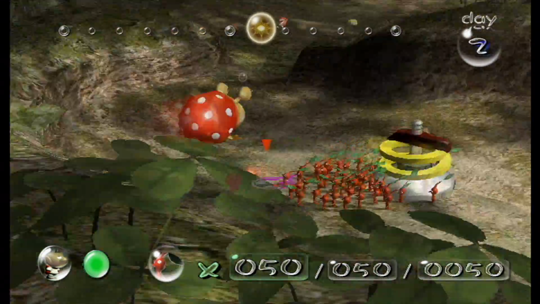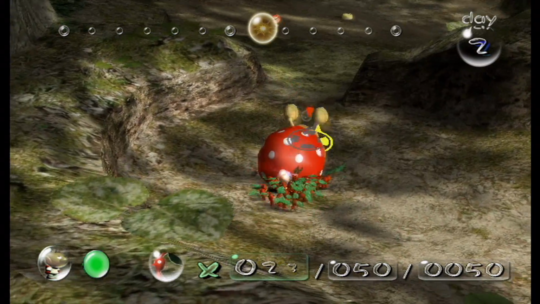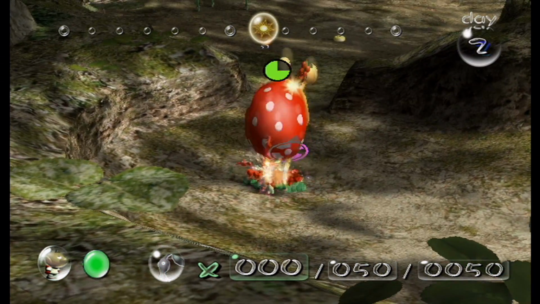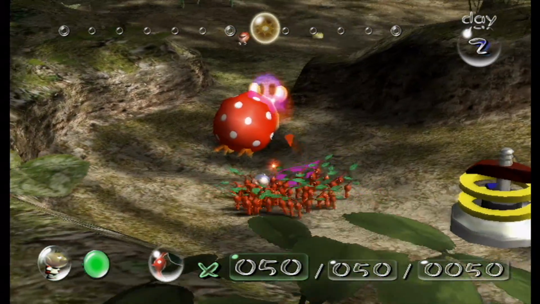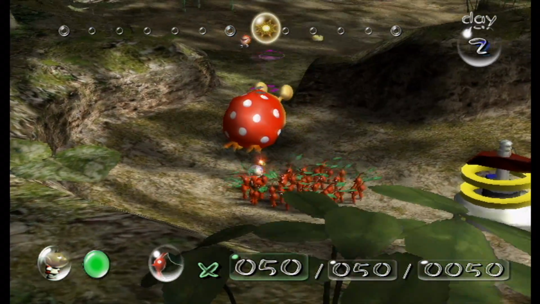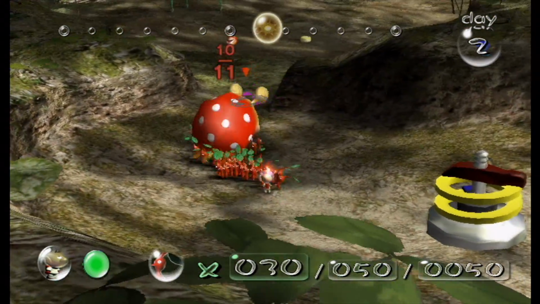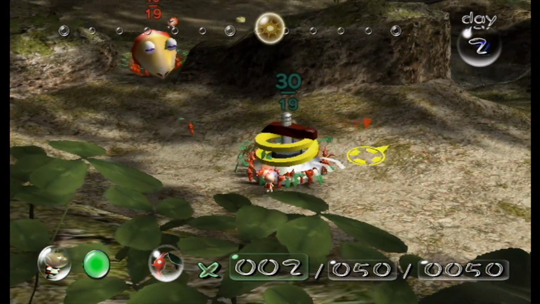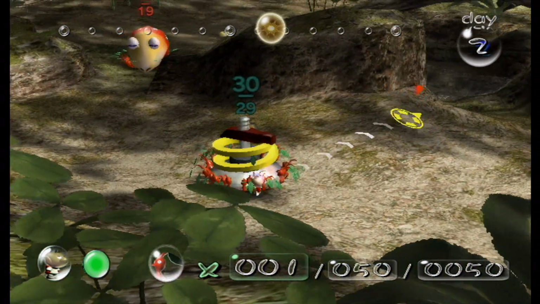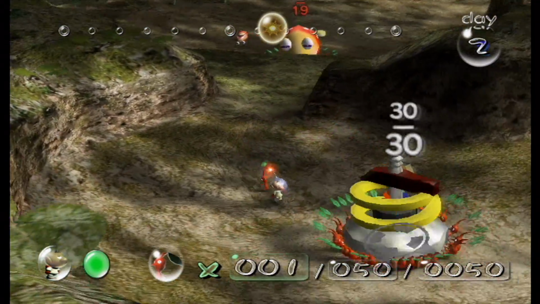Oh, he's trying to carry it back. Okay, this is a cool method I found for killing Bulborbs. You want to just go at his rear and just do that. And that will kill him really easily. So we can carry that back. Only needs 10. And then we need 30 to carry this back. There we go. So now we get more Pikmin, and there's one Pikmin level to stop.